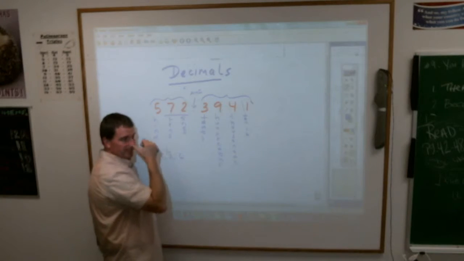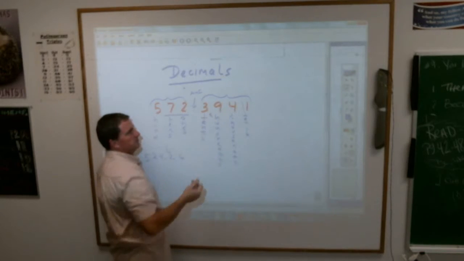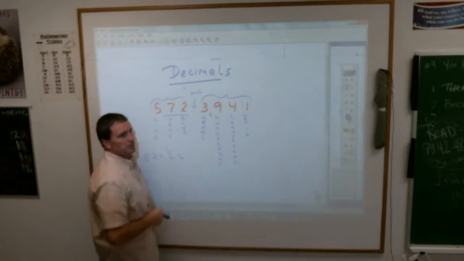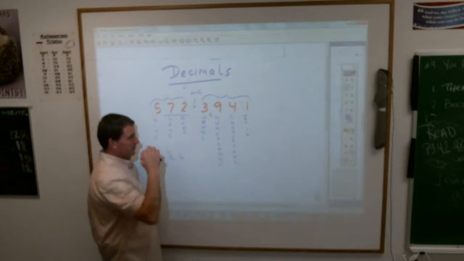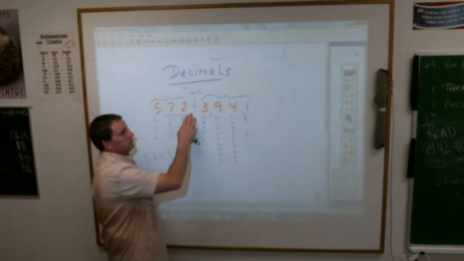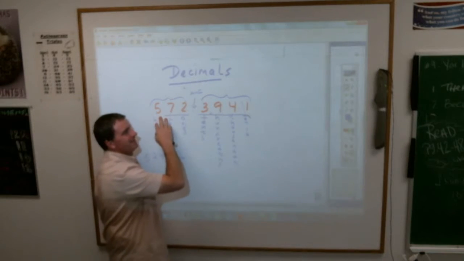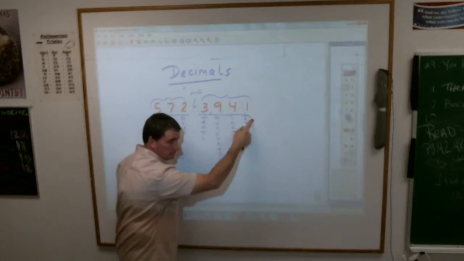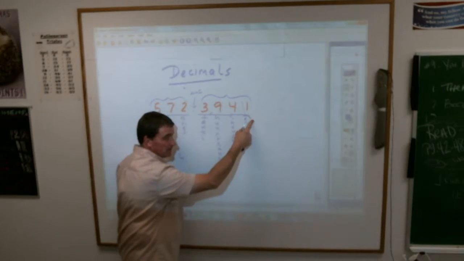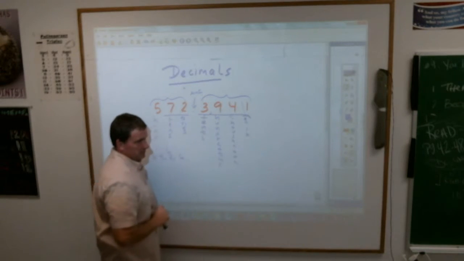Technically, children, when you write decimals, just like you put commas in big numbers on the left, you're actually supposed to put commas in decimal numbers, just to make it easier to read. When you say this number, you have to say 572 and, and you read this just like you would the whole number to the left: 3,941. And you have to finish it off with what? Yeah, whatever place that last digit is in.